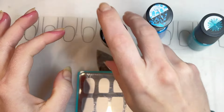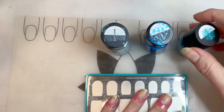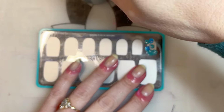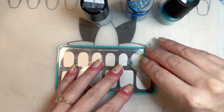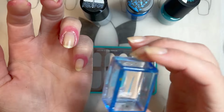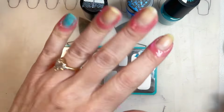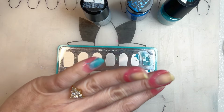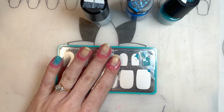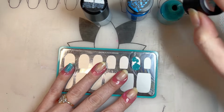Okay, yeah, so I've got Doll Dance here, this is Splash, and this is Vaporwave. And like I said, I kind of wanted to do like a smush, so I'm just randomly gonna drop these on here and I'm gonna blend it just a little bit. I can go over that a second time if I want to make it a little stronger. I may or may not do that. I'm going to use this as a background, so a lot of it's going to get covered up regardless. But let me just see how it goes here.